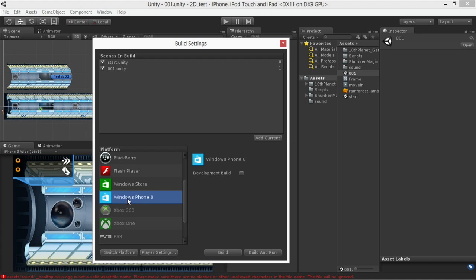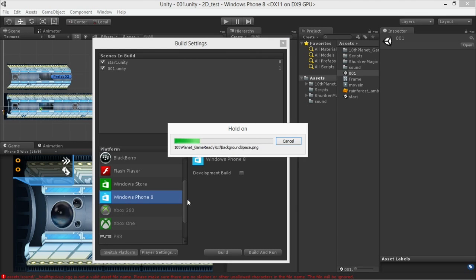Okay. We are updating our install base to Windows Phone 8.1. Yes. But it is taking a little bit of time, and it probably won't be completed until later this year. Things don't happen overnight. So if you're doing a Windows game or Windows Phone game and you plan on publishing it maybe in the next couple of months, I would go ahead and separately target Windows Phone 8 as opposed to a universal app. And that way you maximize the available install base of Windows Phone. You don't want to limit your potential size at that point. So I'm going to switch platforms to Windows Phone 8.